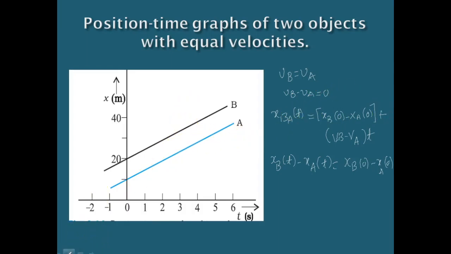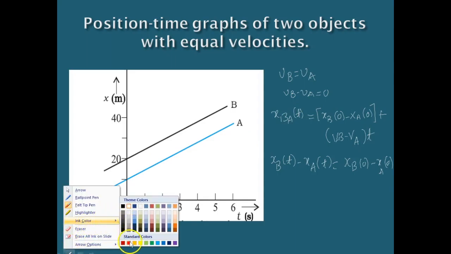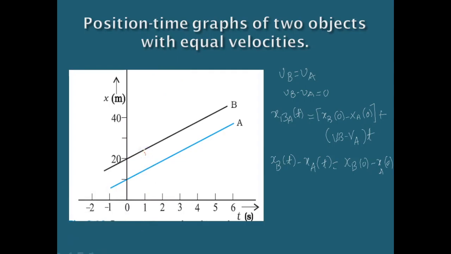So in this figure you can see the two objects are at a constant distance, isn't it? The distance between these two is constant. This is because of this reason. And their position time graphs are straight lines parallel to each other, as you can see in this graph. The position time graph for the object A is parallel to the position time graph line of the object B.